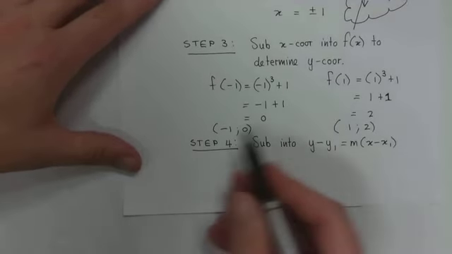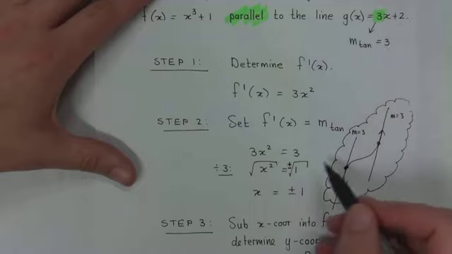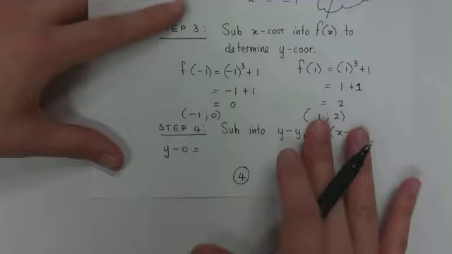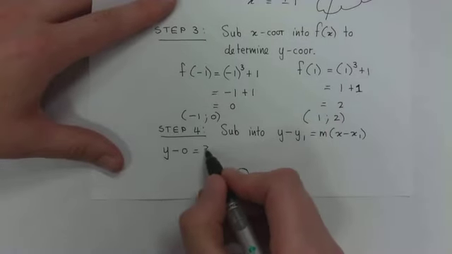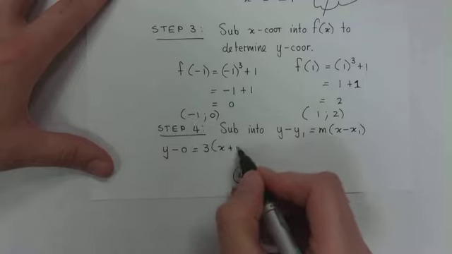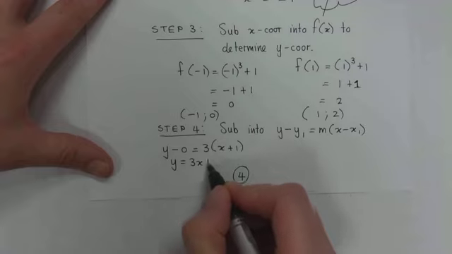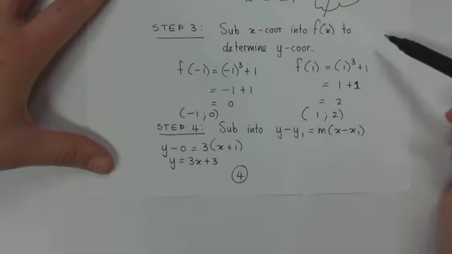So we're going to start by saying, for the first one, y minus 0, because the y coordinate is 0, is equal to the gradient. And please, people, don't say, oh, but we never calculated the gradient. They gave me the gradient up here. The gradient of the tangent is 3. That's what I used to find the x coordinates. So I do have the gradient of the tangent. So it's 3 times (x minus -1), so x plus 1. If I simplify that, I get y equals 3x plus 3. So that's the first possible tangent.